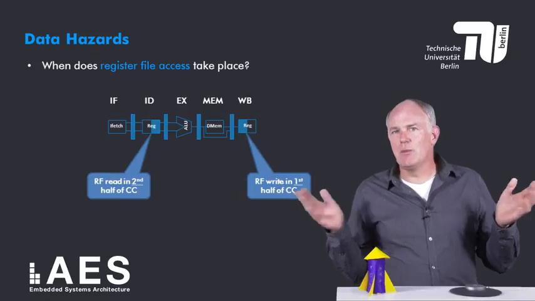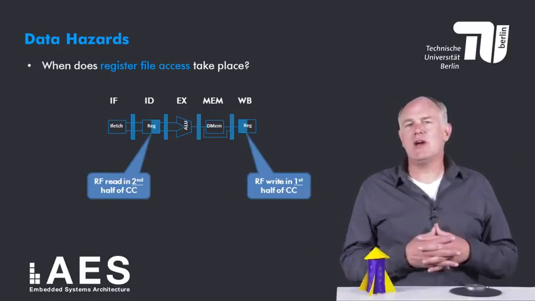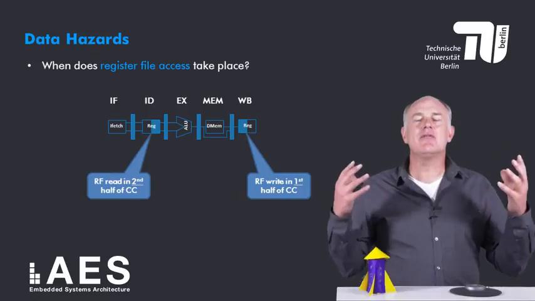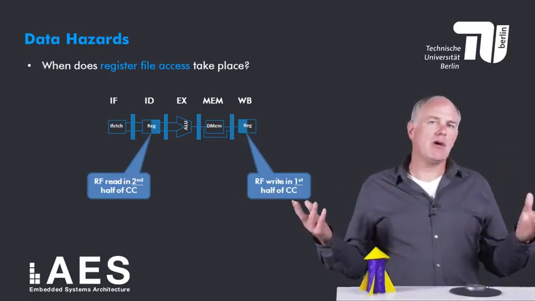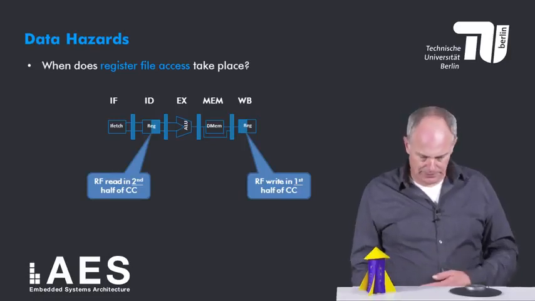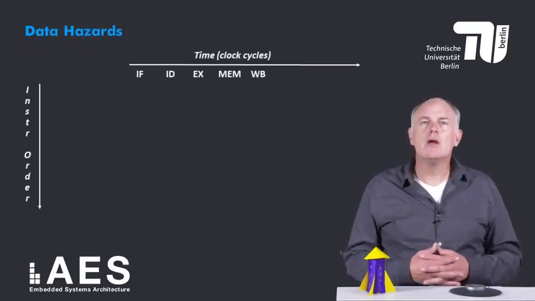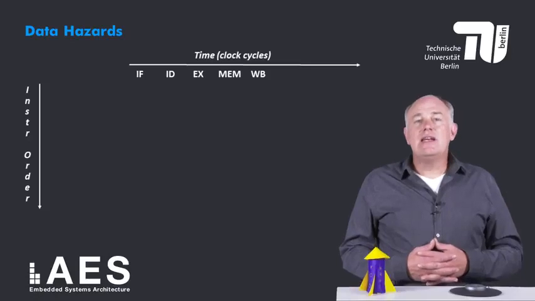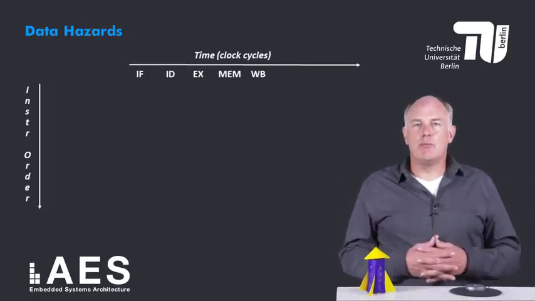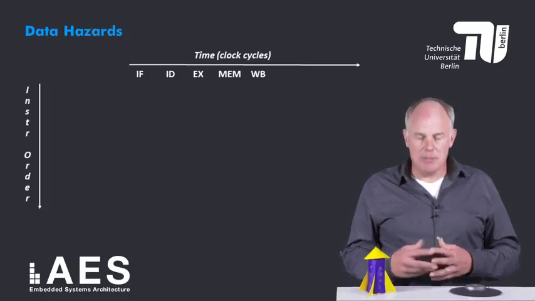It's not an unreasonable assumption, because a register file access usually takes less time than a memory access and even a cache access. But other organizations with different timing properties are possible. A data hazard means that an instruction depends on the result of a prior instruction that is still in the pipeline.